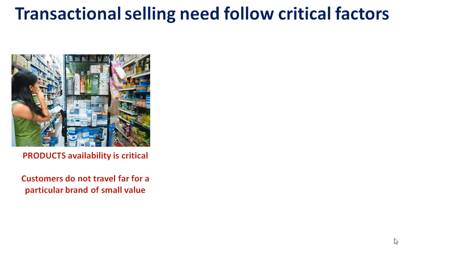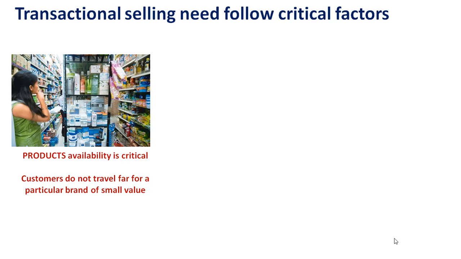Because let's say a common example, you wake up in the morning and find out that your toothpaste has been finished. You immediately rush to the nearest grocery store and ask for an X brand of toothpaste. The grocery store replies that they don't have X brand of toothpaste, but they have Y and Z brand of toothpaste. It generally doesn't happen that you will move to another shop just to find your favorite X brand of toothpaste. You generally pick up the Y or Z brand because it is convenient.